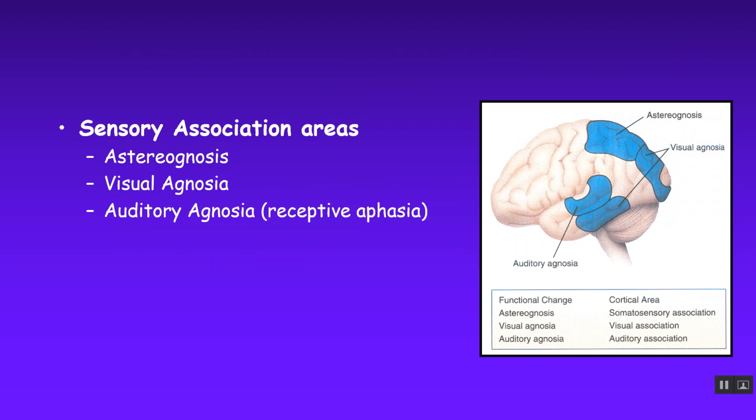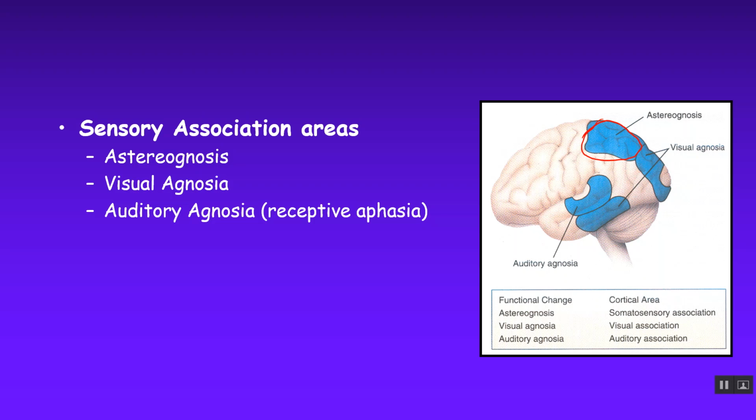Then if we move back into the sensory association areas, so back into this region right here, this is where you're going to have things like astereognosis. Astereognosis is lack of stereognosis. They're going to have difficulty recognizing objects if you put it in their hand on the opposite side. So this is a right-sided lesion here. If you put that object in their left hand and had them try to manipulate it, they're not going to be able to tell you what it is. They feel it probably pretty well. They might have some difficulty with some pain and temperature localization. They still have pain and temperature sensation. They have proprioception, but they just can't tell you what that object might be.